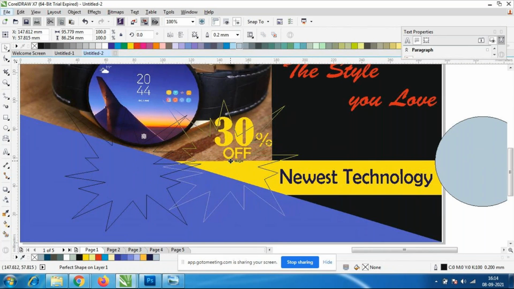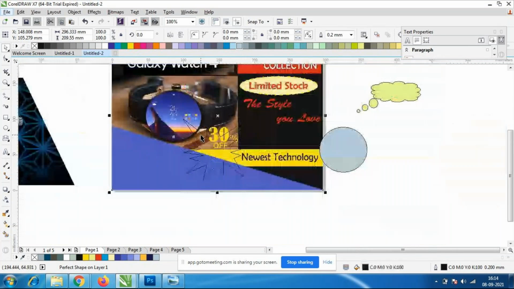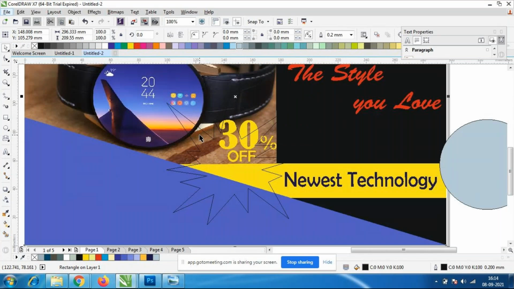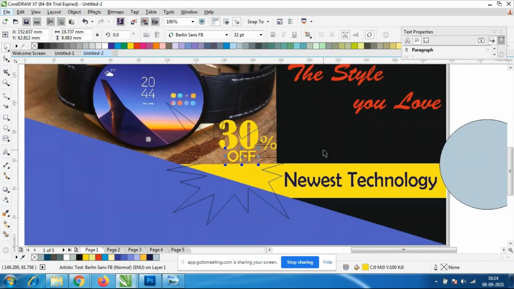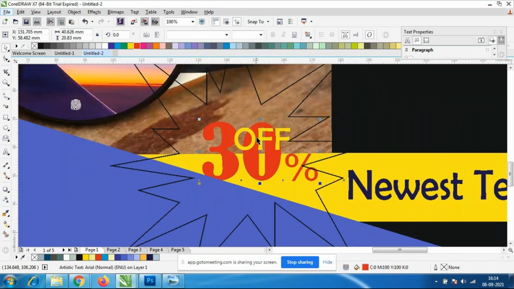Something like that we have to show with this kind of designs only. So first I will place my text here with a different color, and off with a different color.